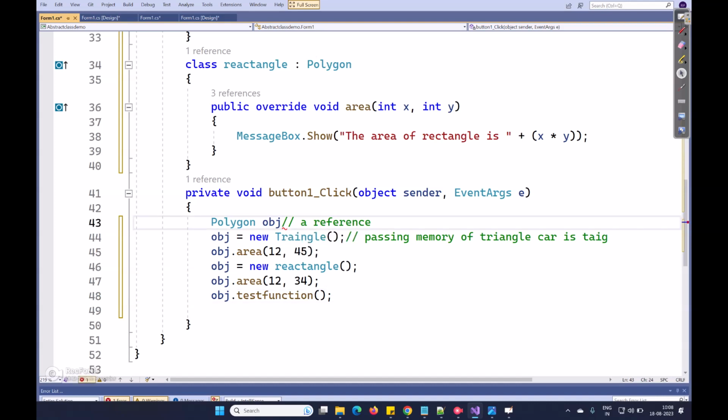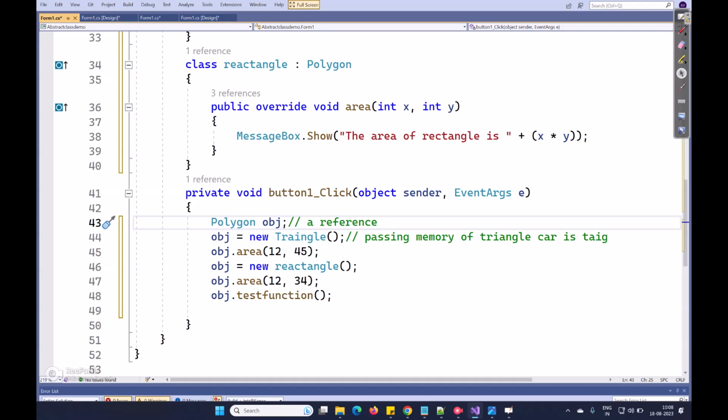So, the first drawback of inheritance: using the base class object, I can now call the subclass function. What is the base class object? Polygon. Using the base class object, I can call the subclass function, and I am able to do it now using the reference. Why are you doing it like this, sir? Directly you can declare the object of triangle and call it.